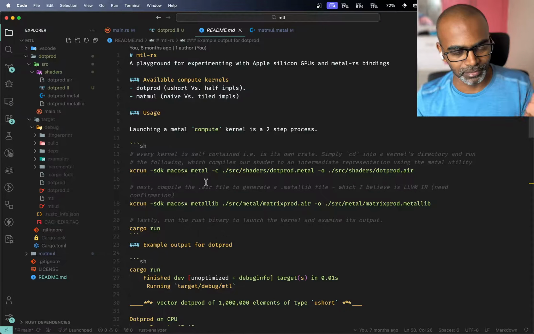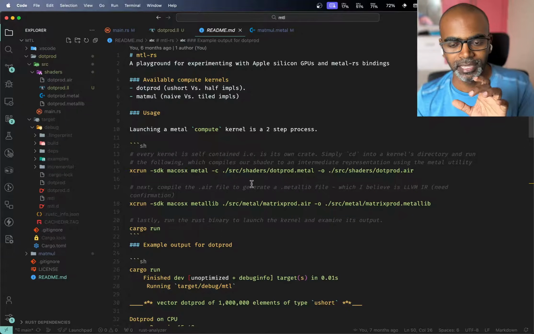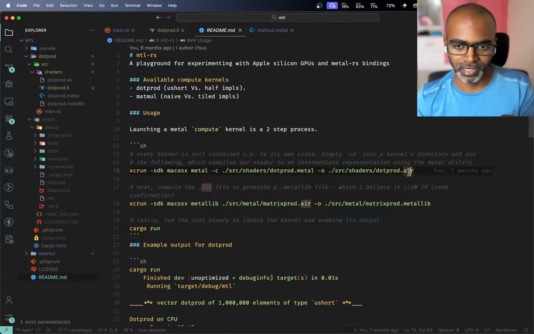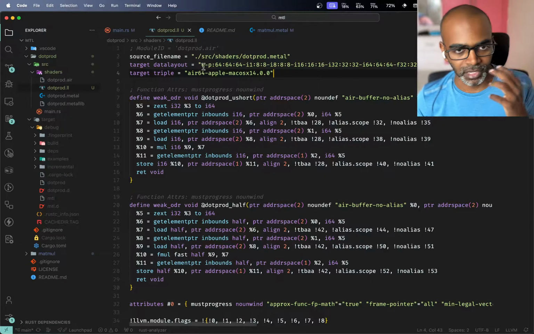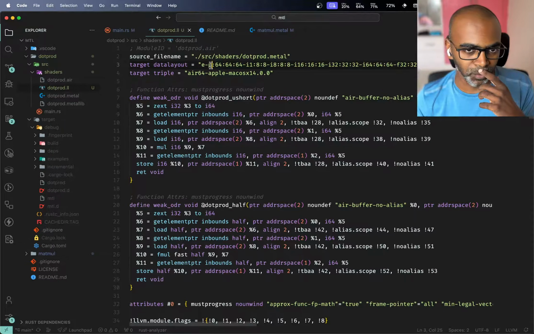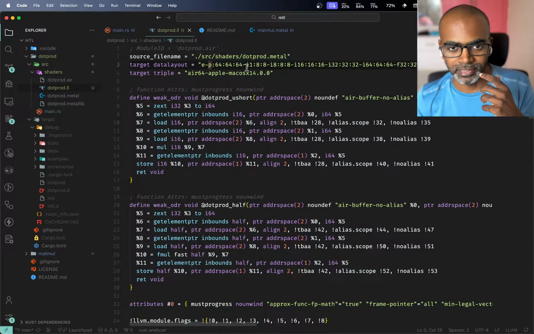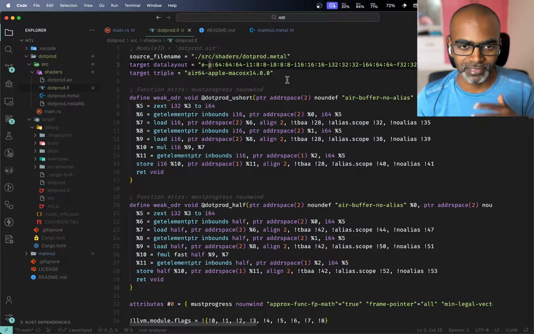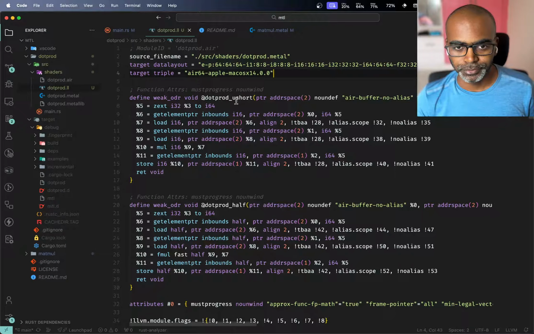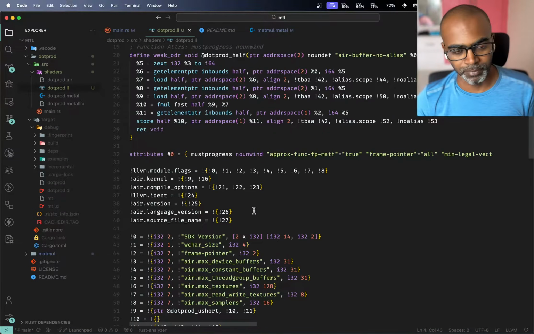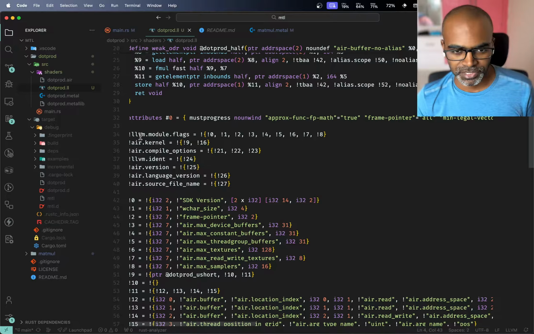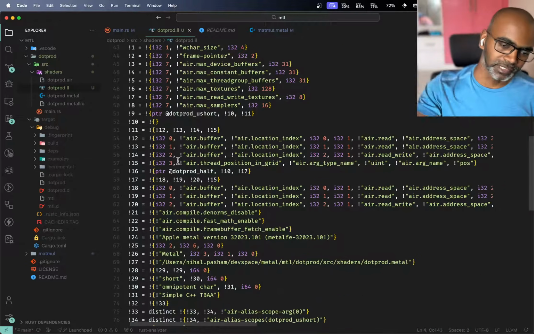You first take your Metal kernel code, and you can run that through the Metal utility, and it provides a .air file. This is purely LLVM IR. That's what you get here when I disassemble it. You'll see that this is very different, right? You've got the target layout. It talks about endianness, pointer native width, then integer sizes and alignments and all of that stuff over here. And then you get into each kernel, what is the corresponding LLVM IR that's produced. And anything with an exclamation mark is actually metadata, which we can cover next time.